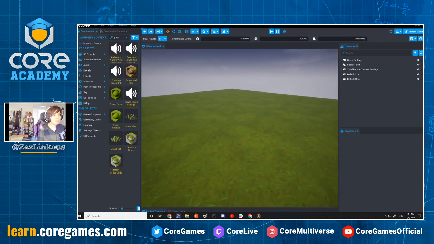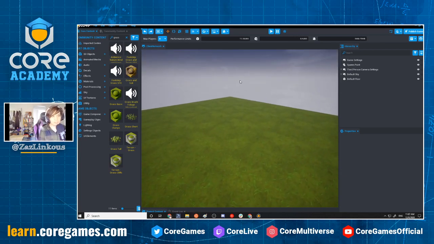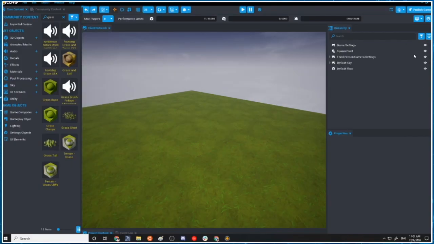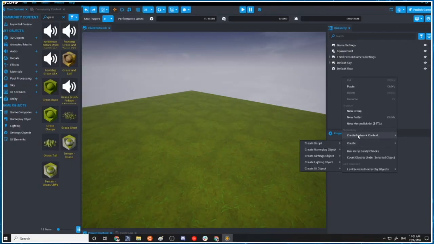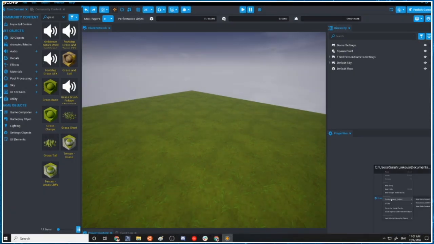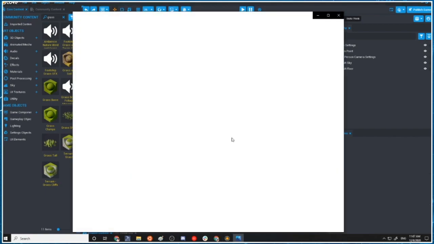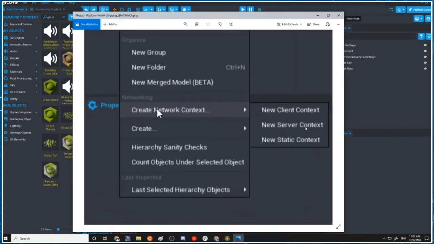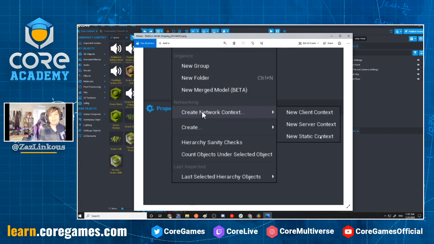So we're going to be talking about those events, but first let me clarify what I mean by server and client side scripts. We have in our contexts, I'll show a context here, the three contexts that we see when you're actually making something. And that is client, server, and static. And again, I'm really going to be talking about server and static. Next week, we're mostly going to be focusing on client.